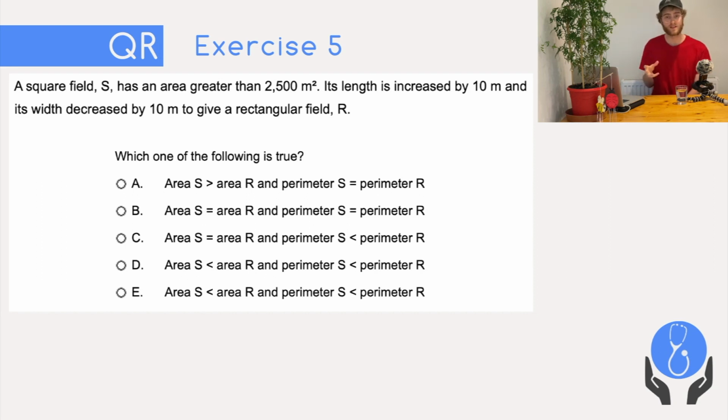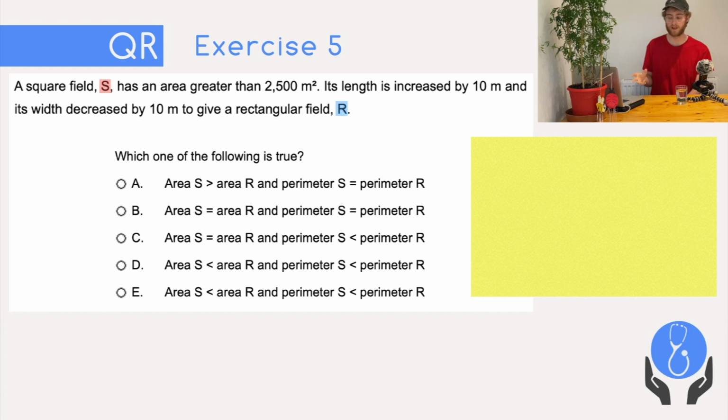If you understand geometry and how these values should change, so that's perimeter or area, you would easily be able to do this question without any working. However, I don't know for certain how the area should change. So how I approached this question was to exclude answers that couldn't be correct first.